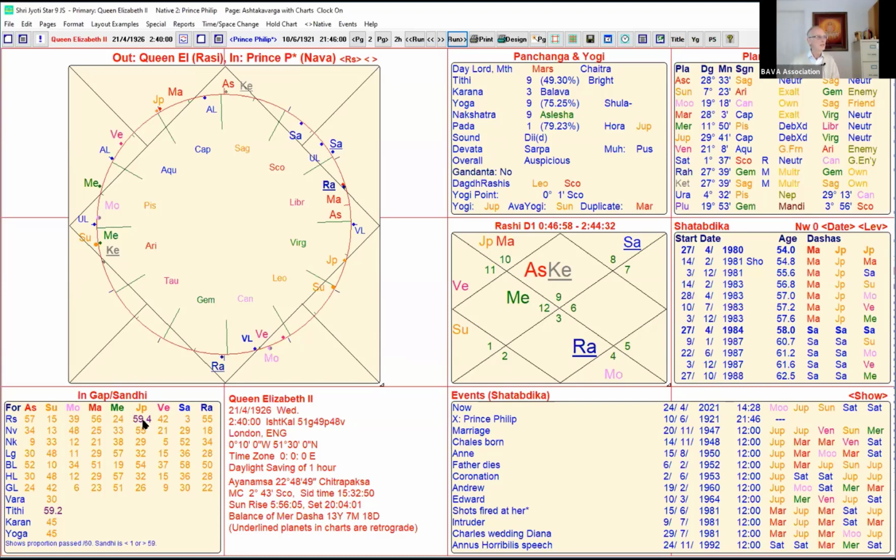And there's a difference in color. Rashi is divided into 60 parts, and the first and last parts are considered Sandhi. This is what Sanjay taught us. It's basic Jyotish, really. So if it is in that, it'll be put in a different color with an extra decimal point, so you can see how the thing is going.